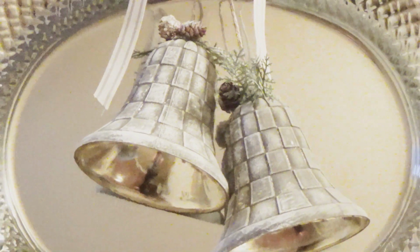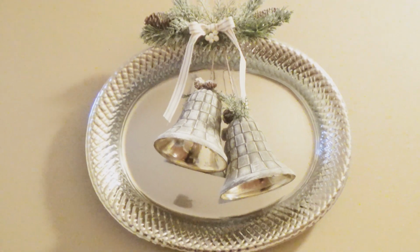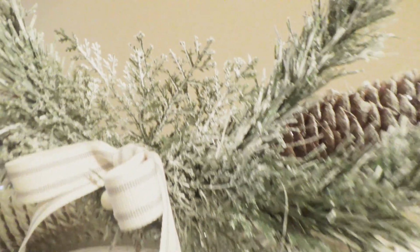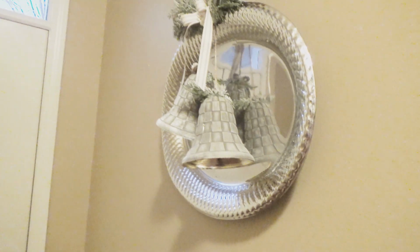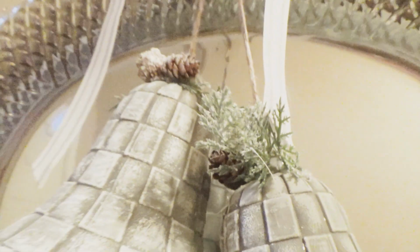There are many different types of bells that they have at the Dollar Tree, so you can pick whichever one you want. Again, this is Christmas, but it also goes right into winter. This is a winter look for me. It is very, like, you know, white and silver, and it doesn't scream Christmas. So I think it can go right over into winter.